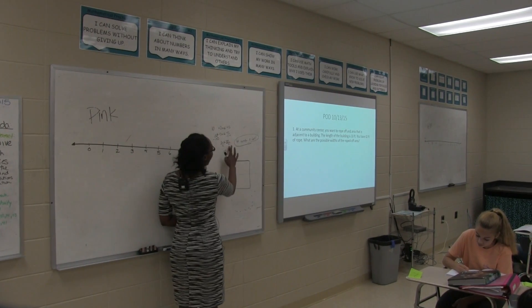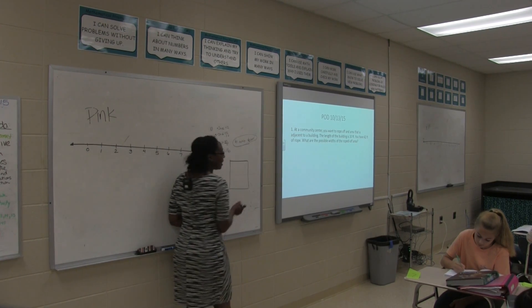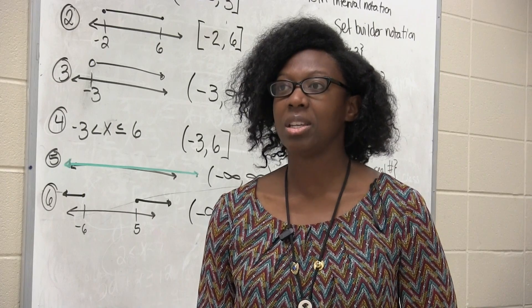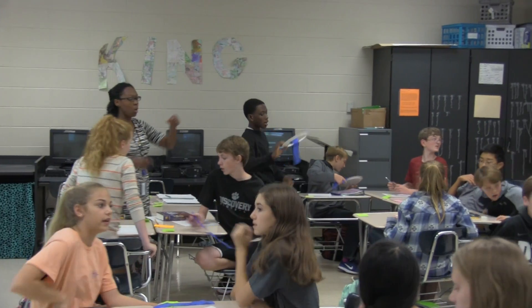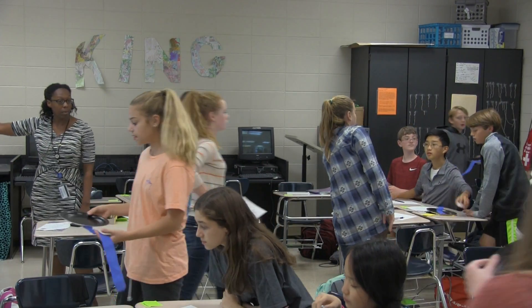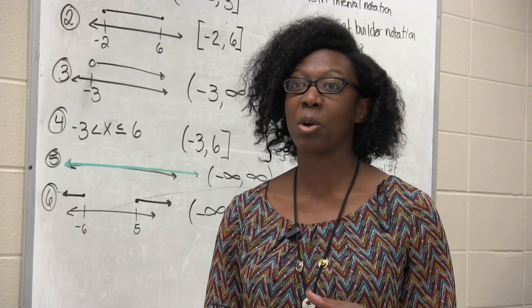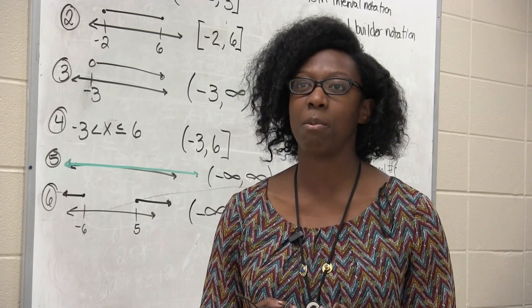I was working through compound inequalities with my students and it was the first time they had seen compound inequalities. We did an approach where they were hands-on and moving around. For my kinesthetic students, my students were very visual. They were able to put that up on the board and work through the problems, working backwards so they could have more of a discovery investigation type of approach.